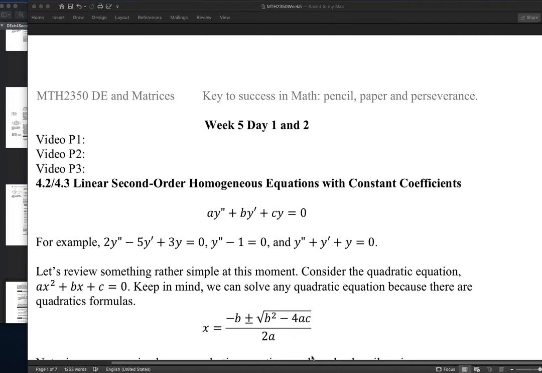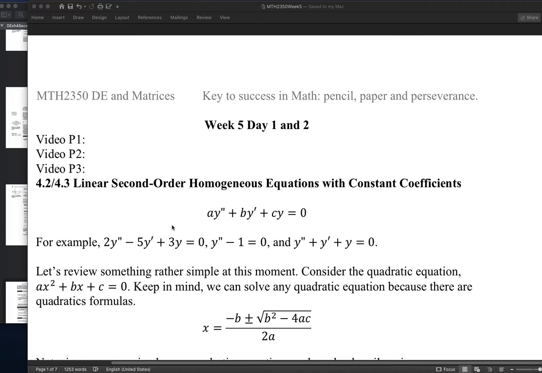Lots of differential equations and the matrices. Well, at this point, we are moving back our topics to the discussion of differential equations. So we are in chapter 4, and specifically chapter 4, mostly it is a discussion of second order linear differential equations with constant coefficients. I'm having those two sections combined together, 4.2 and 4.3.